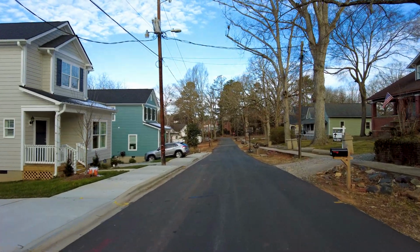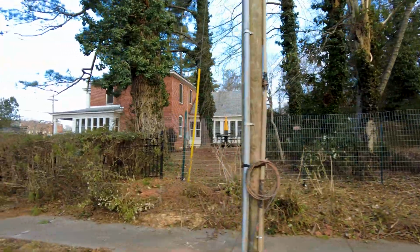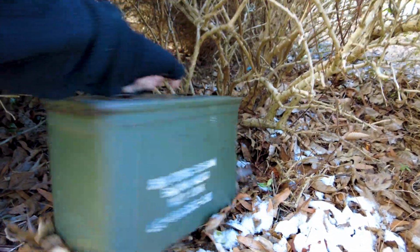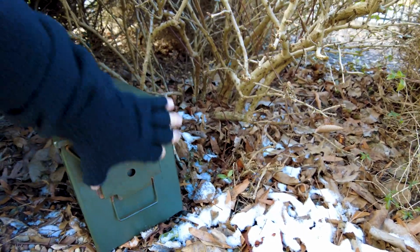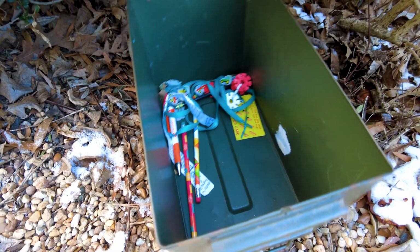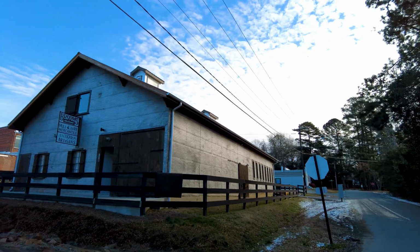Ever tried just walking in the middle of the road instead of the sidewalk? It's so much more freeing. Where we came from. I just left an ammo box or something out here. If I open the lid and this explodes, remember me. What's inside? It's doodads. Rafi, be a good boy, you're on camera. You're on camera, Rafi. Brooms on broom.